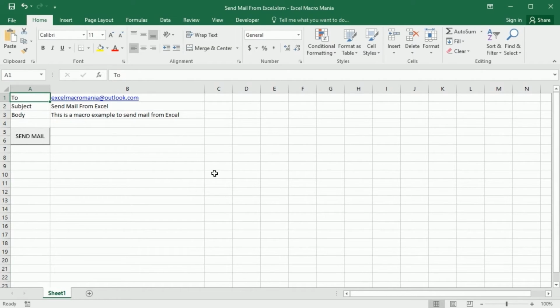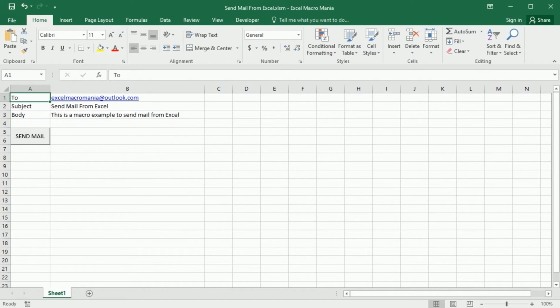You may have seen the method using the CDO library, but since May 2022, it can only be used with a Gmail account with two-factor authentication. Or otherwise, setting up Google OAuth authentication, but that's actually quite complicated with Excel VBA, so I wouldn't go that way. Now, the last option I'm going to show you is creating your own API.